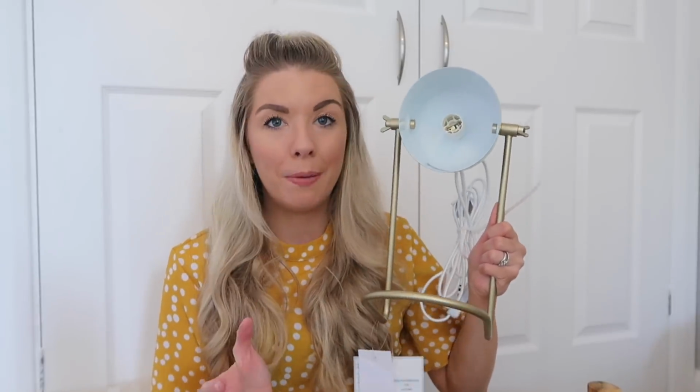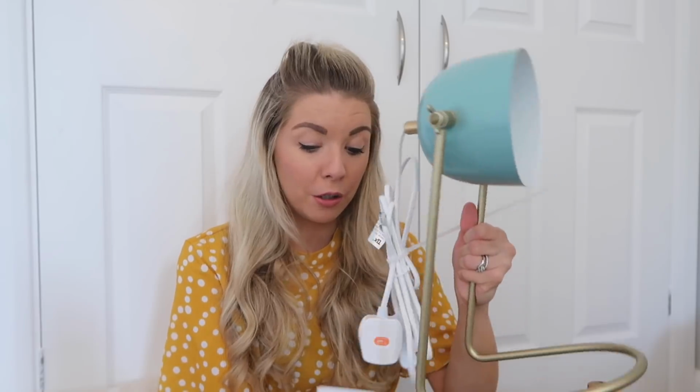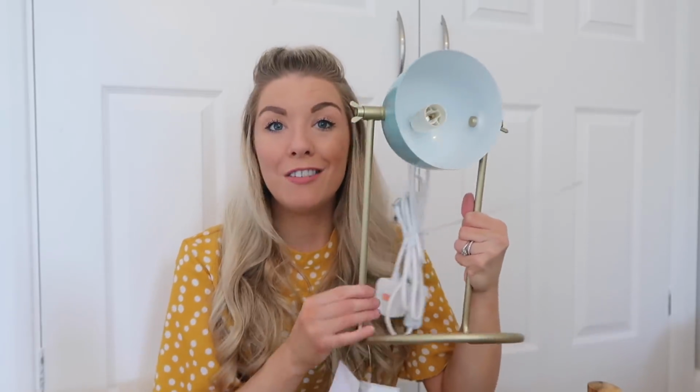And also to go in his bedroom, we've been on the lookout for a lamp, and we just thought this was so cool. I think I've showed you this in store. This part is a very similar colour to his bed and the theme of his room, and it's on this really nice gold stand. This would look gorgeous anywhere around the house, in your office, it's just really cool. And I think it was, yeah, it was £14.99.